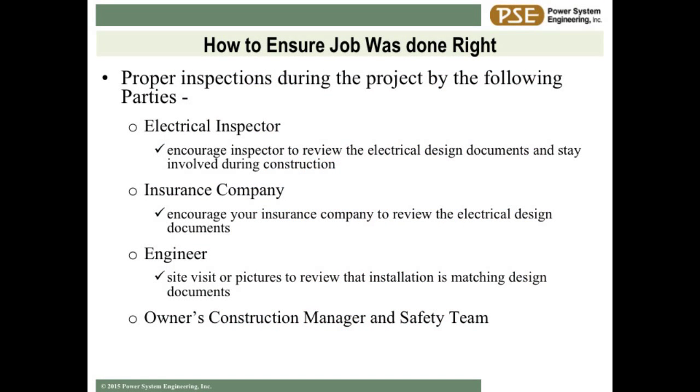Get inspections done during the project. One of the first things I do is reach out to the electrical inspector and the insurance company from day one as a design professional. A lot of owners say 'why are you talking to the electrical inspector? Don't call him.' Well, they will come to your site and it's way better to get them involved upfront than to wait and cross your fingers at the end. Talk to your insurance company - insurance companies like to be involved in area classification decisions and most have strict guidelines on how they want to classify an area.